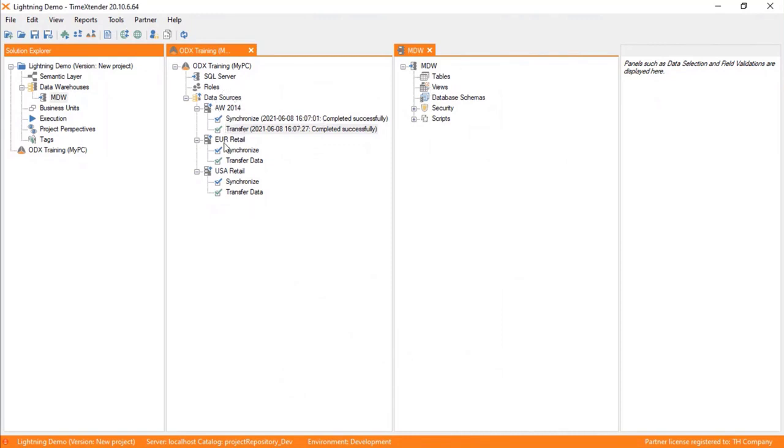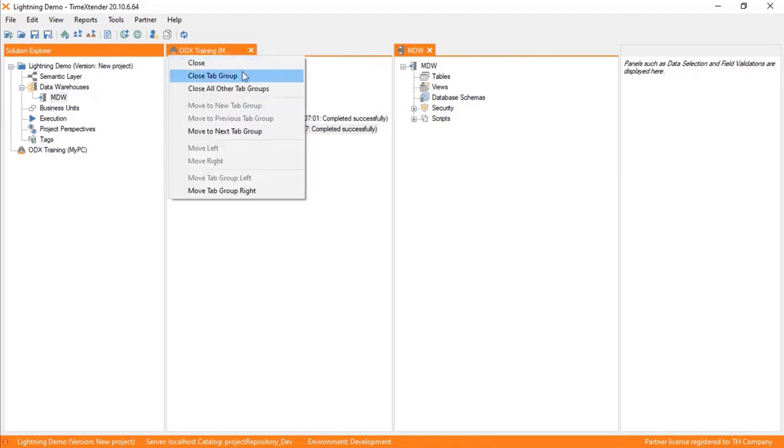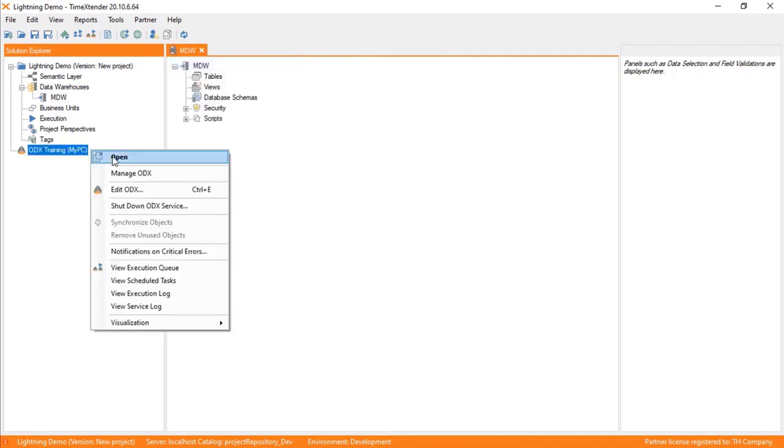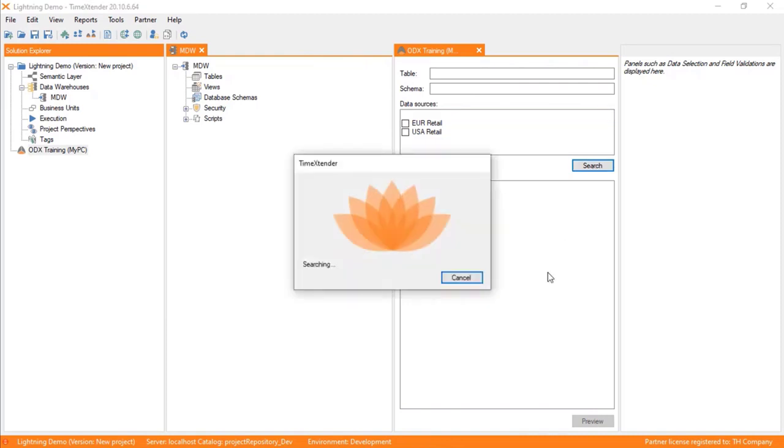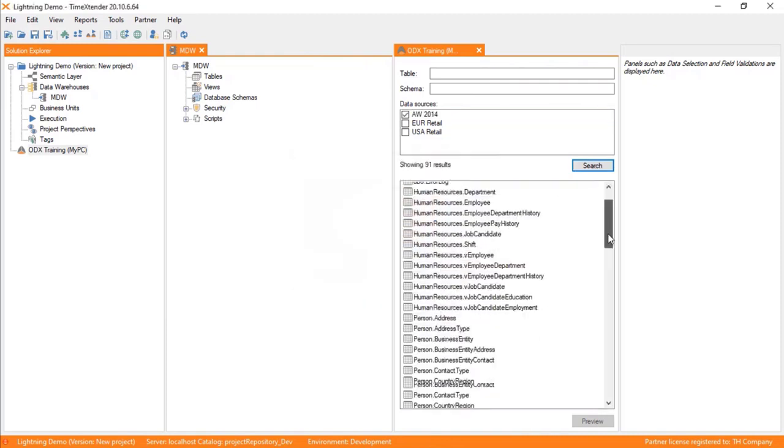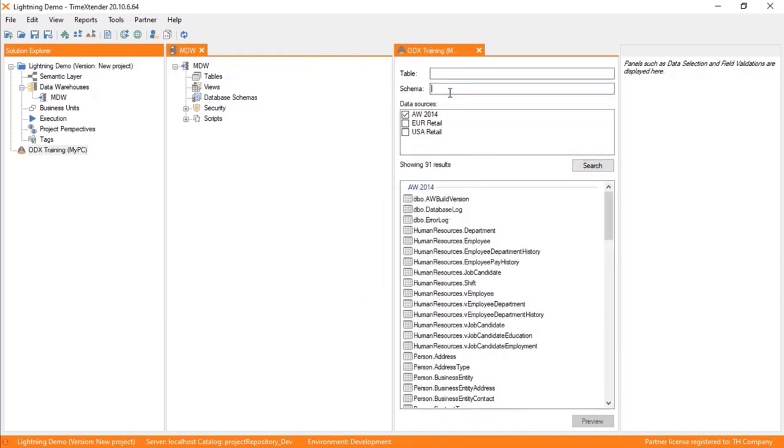All right, so that data has loaded successfully into the ODX. And so let's go ahead and close this. I'm going to pull the data integration side of the ODX open. So if I just search in this AW data source, we can see a ton of tables. I don't have time to search through all these. Now, again, I'm going to build up 3 different dimensions.